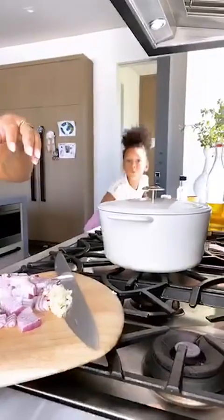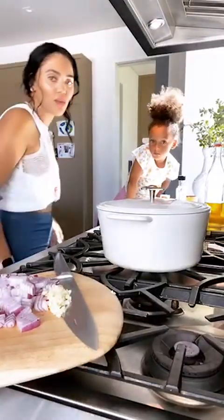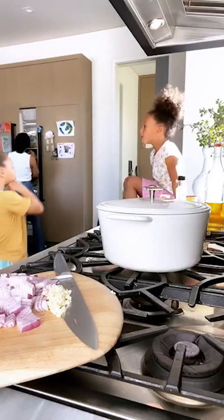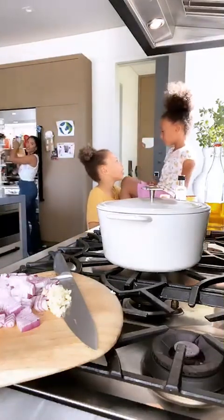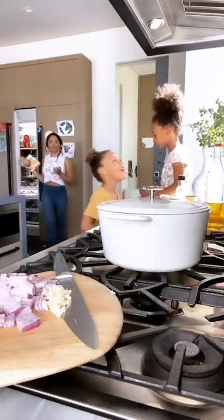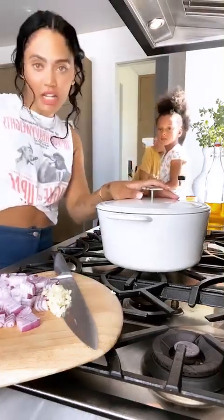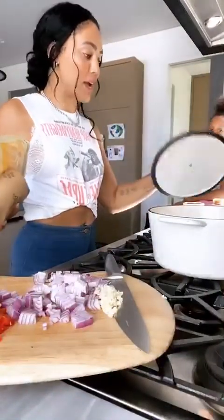All right, so here's our stove. Okay, I'm going to grab your turkey. Okay, mommy. All right. So we are going to start by heating up our Dutch oven here. This just happens to be the Dutch oven from my line.